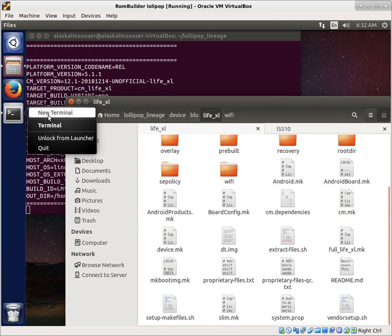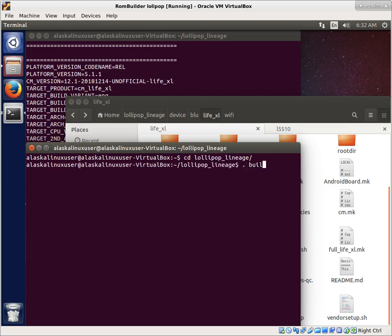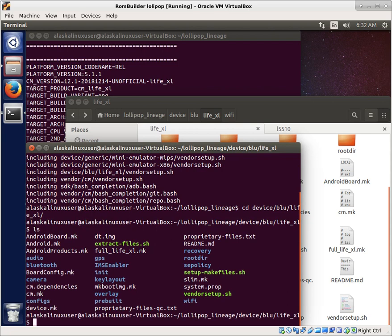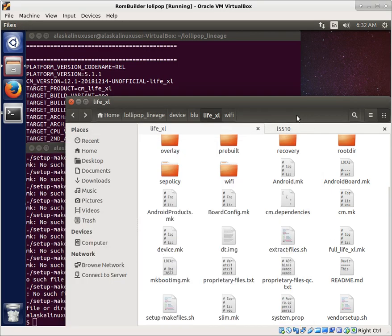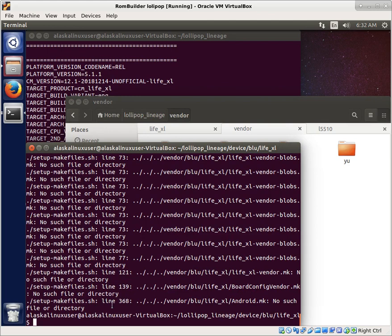So let's open up a new terminal here. We're going to cd into Lollipop Lineage, and we'll set up our build environment. And then we're going to cd to device BLU Life XL. And we see we have our setup scripts in here. And so we're going to run our setup-makefiles.sh. So it's going to make those. And hopefully we can see that here. We go to vendor, and we should see, and it did not. Interesting.